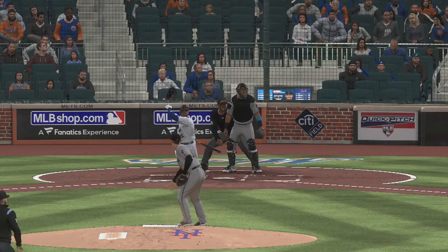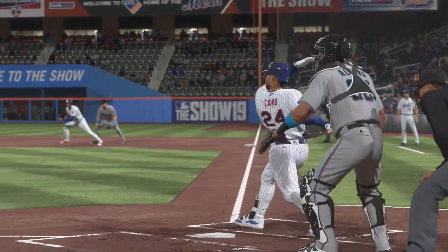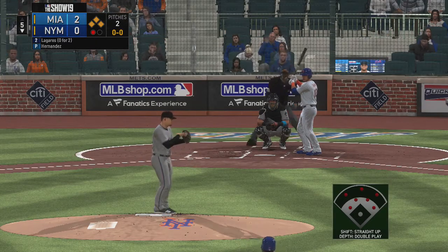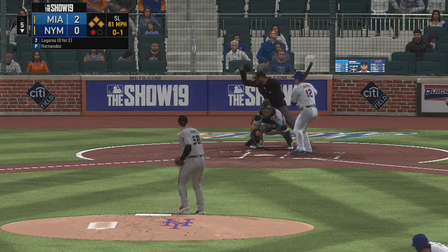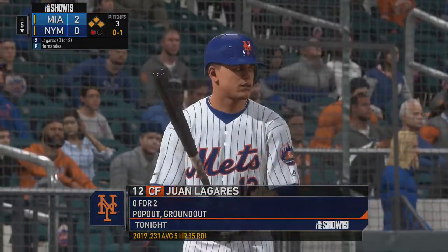There's a bullet base hit right there, but you have to hold there, D-Row, to make sure that gets down and isn't caught for a line drive double play. Yeah, you have to play the game right there and respect the infield and respect the line drive. I know he wants to get a ribby for his buddy, but that's the way the game's played. Here's Juan Lagares. As he'll take a look at a strike right down the middle. It's 0-1. 0 for 2 for him to this point.